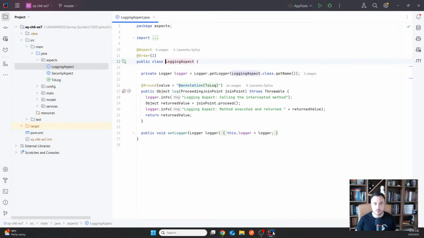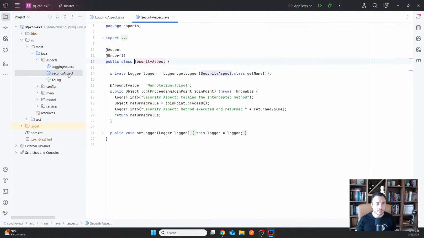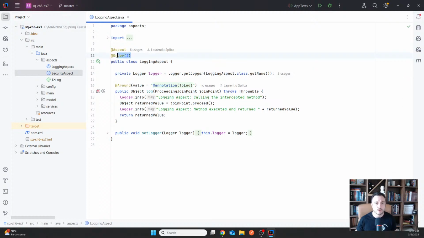So I'm going to go to my IntelliJ here, and let's review this together. We have this logging aspect in the aspects package. This is actually a more complex example, the last one. It's talking about the aspect chain as well, but don't mind it, it's not relevant. I will talk about this annotation a little bit later, so don't look at it for the moment.